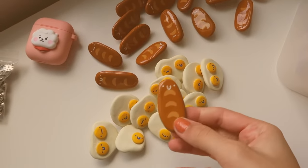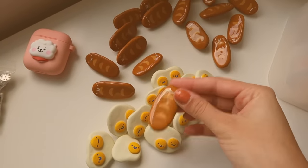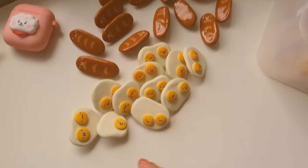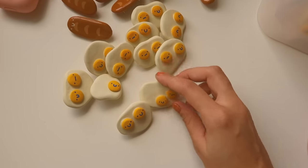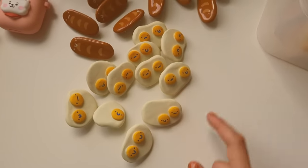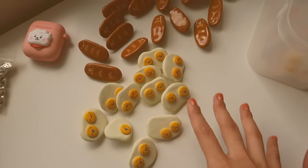And I have finally finished coating the little baguettes with resin. I was able to get through those pretty quickly, and then I just have these eggs left to do. I guess these take longer because they're larger, so I can fit less under the UV lamp. But yeah, I just need to coat these eggs in resin, and then I'll finally be done with the clay pins.